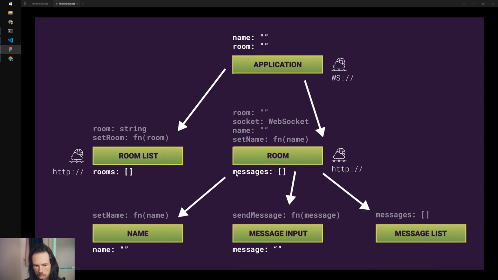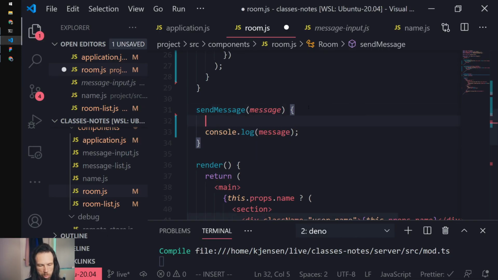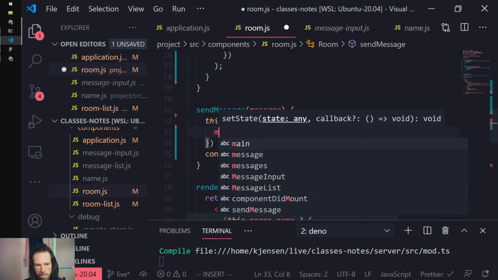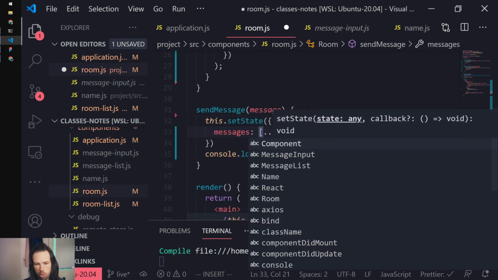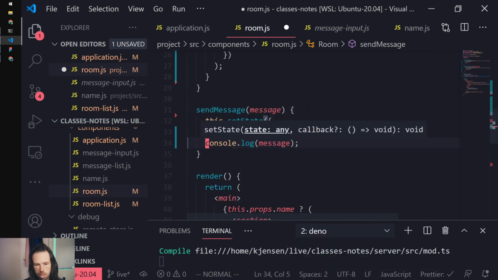And the reason we need it there is because that's where the messages actually exist, but it gets called down here. So here we'll concatenate to the end of this array, or at least just push onto it. Messages, and this is where we'll do our spread.